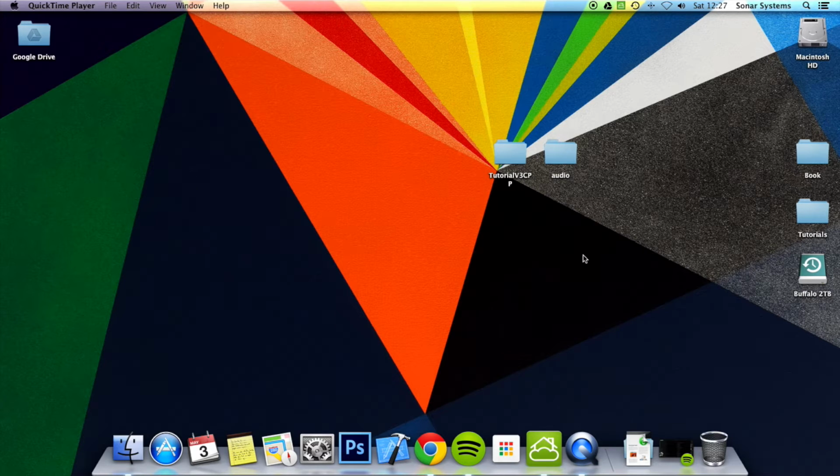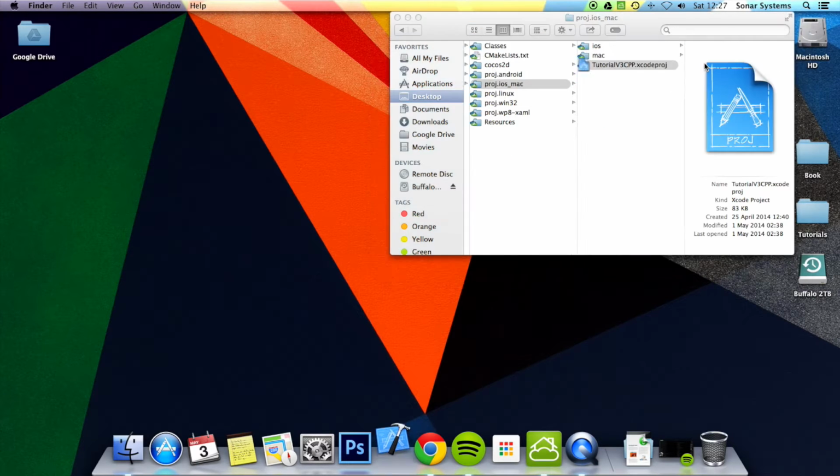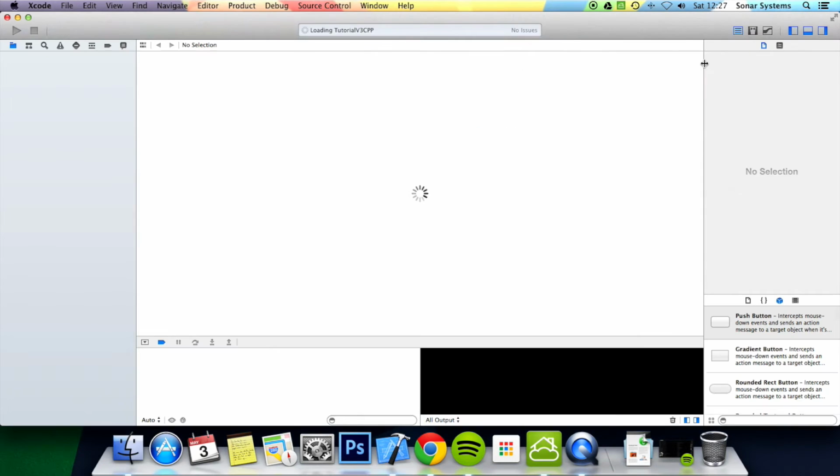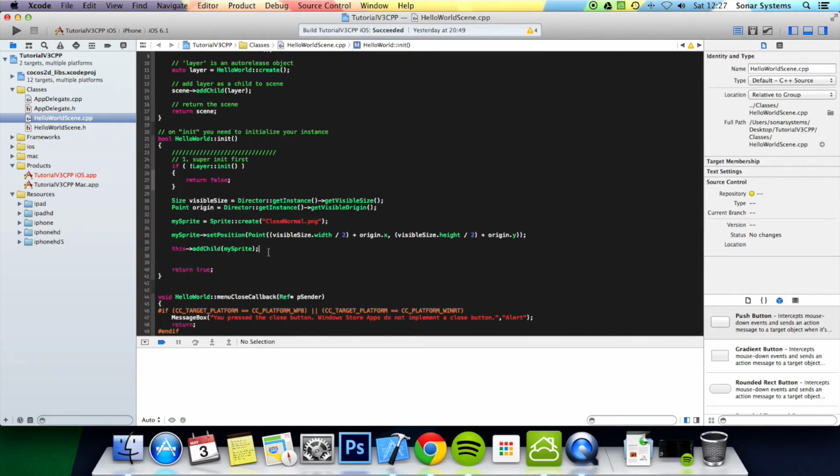So let's just go ahead and open up our project. Okie dokie, before we start coding, the fade out action basically allows you to fade a particular item over a set period of time that you specify to zero from its current opacity. So if its current opacity is full and you put 3 seconds, you'll go to zero in 3 seconds, or if it's half opacity, you'll go to zero in the specified amount of time as well.